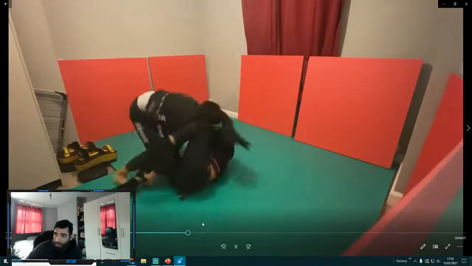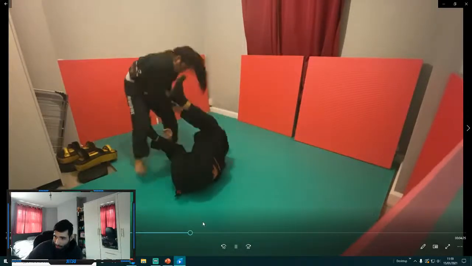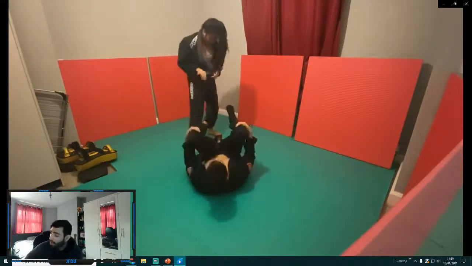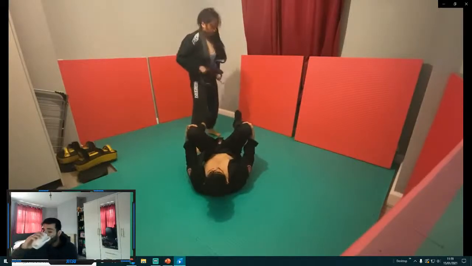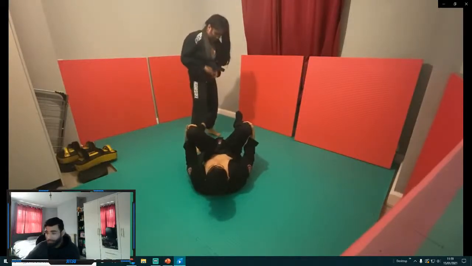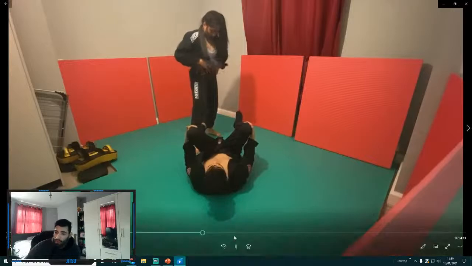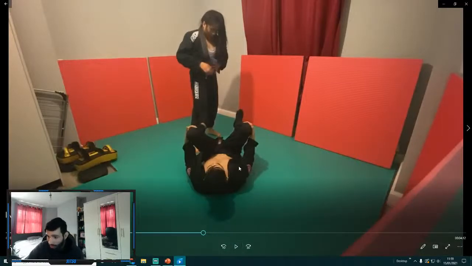In terms of technique, I managed to replace guard there. She goes to passing. So whenever I go to competitions or I look at students rolling, this is pretty much all that goes through my head.